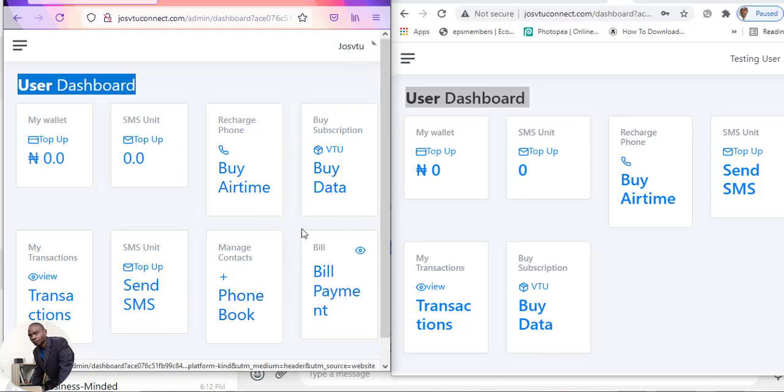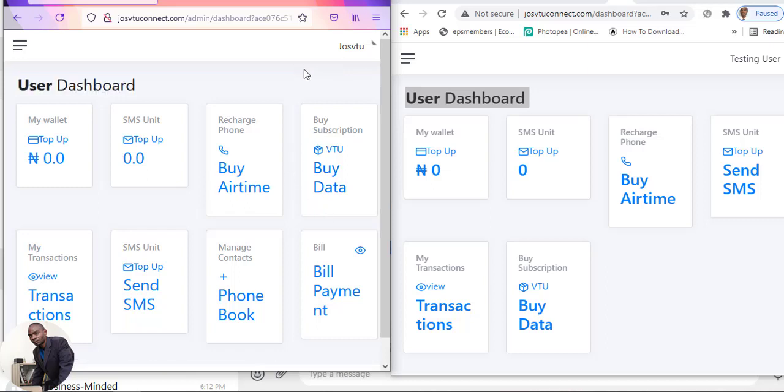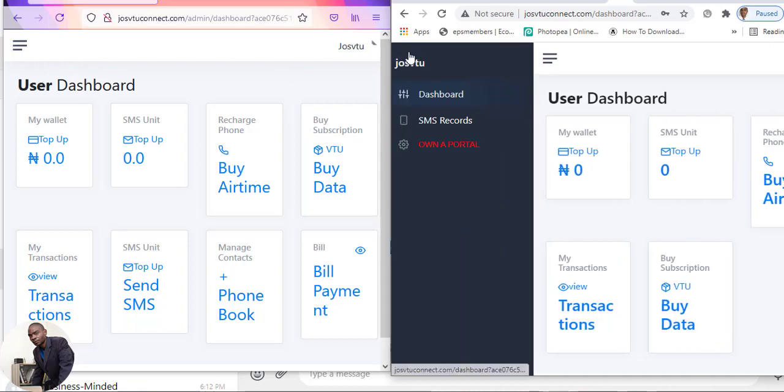So this is admin, and then here is your user, that is your customer admin dashboard. That's what it is. Now what are we going to do here? Look at what a user, a customer, can only have access to.